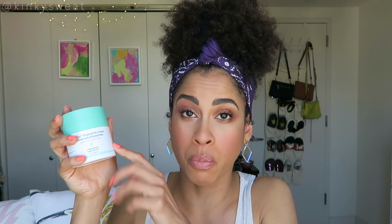I do still have the mini jar from the birthday reward that I just keep refilling, and I take that on trips with me. This is really much like a serum, so if you're a drier skin type, I wouldn't rely on this solely as a moisturizer, but if you're oily, I would just keep this as a moisturizer. I combine this with my Peach and Lily Matcha Pudding moisturizer because, again, I just think it's great to have peptides in your skincare routine.